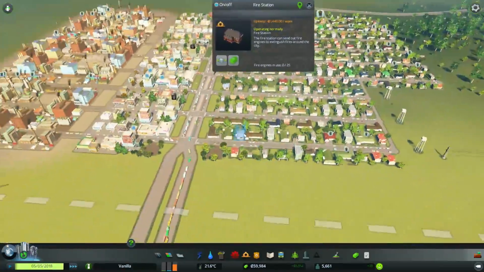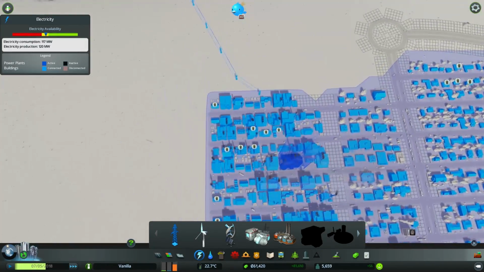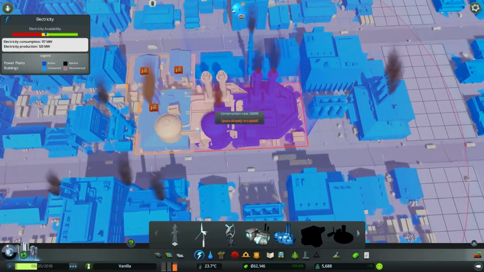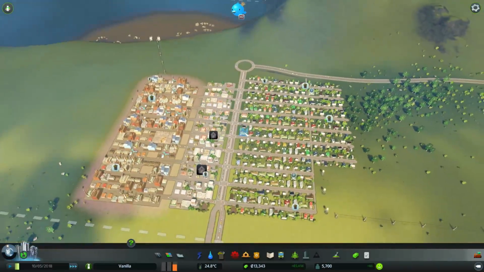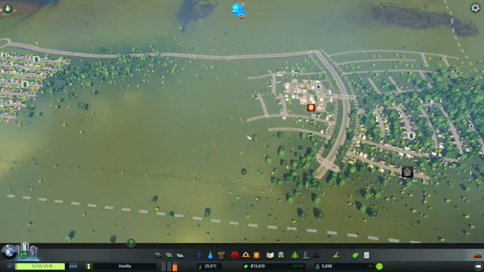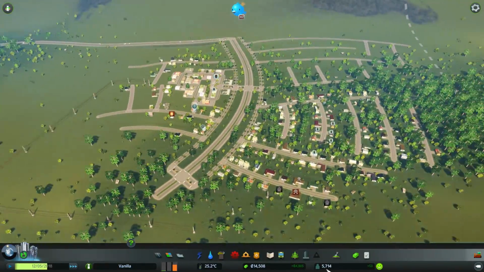Okay. So we are having electrical problems. I guess we're going to want another one of these guys here. So just chuck it in there, I suppose. And that'll sort all of those problems. We are having trash problems as well, but there's not a lot we can do about that. We've almost got our 6,500 people.